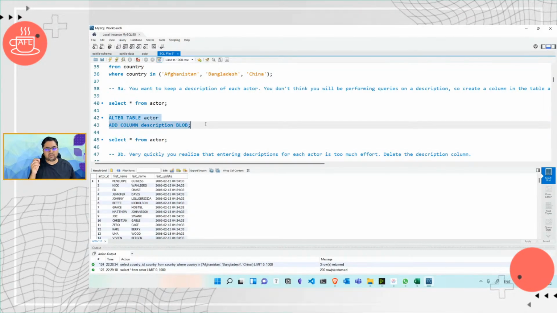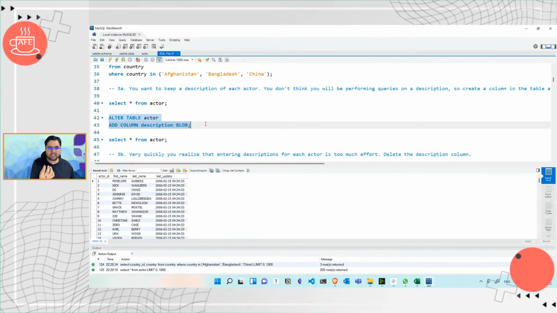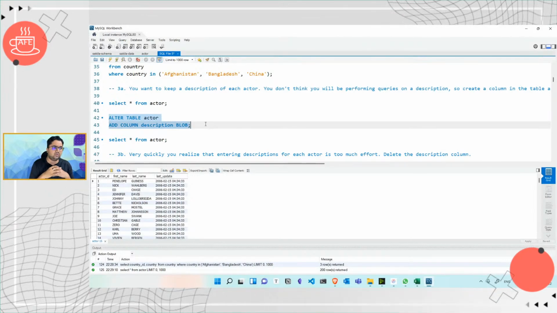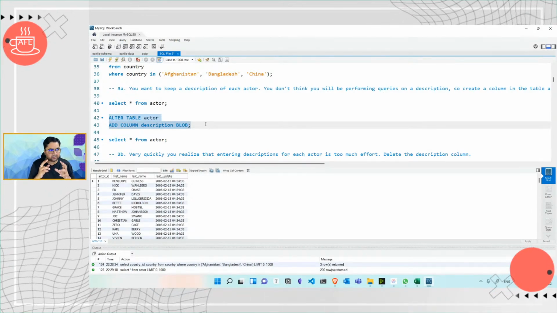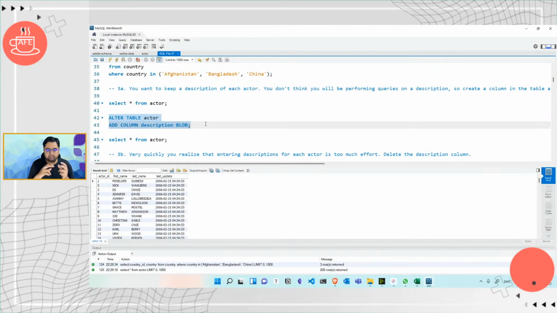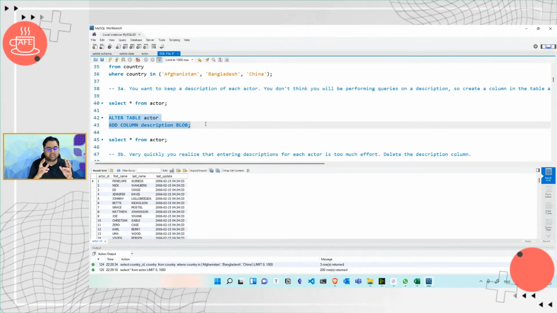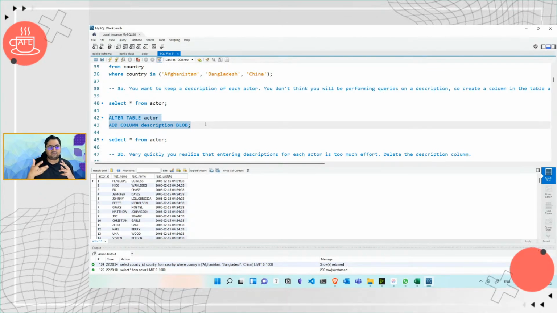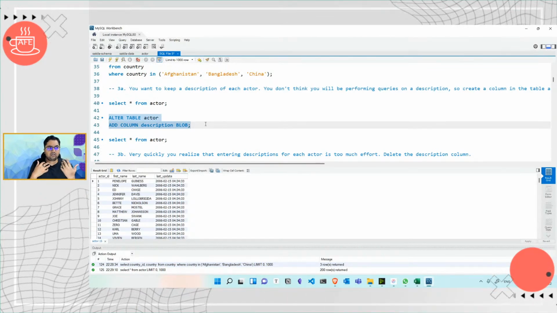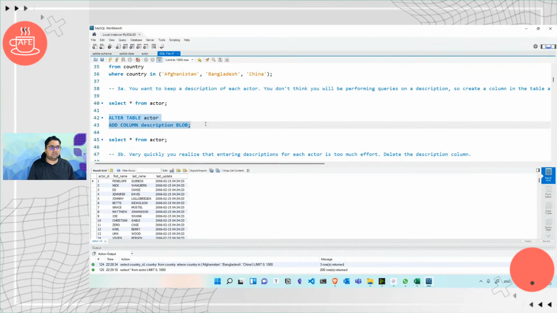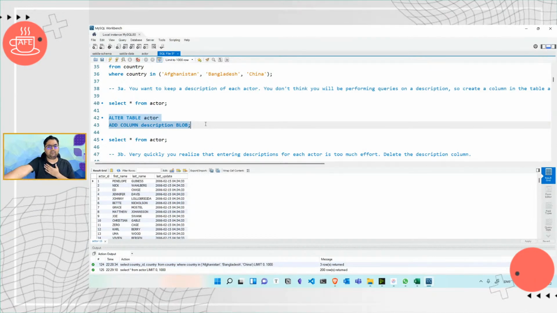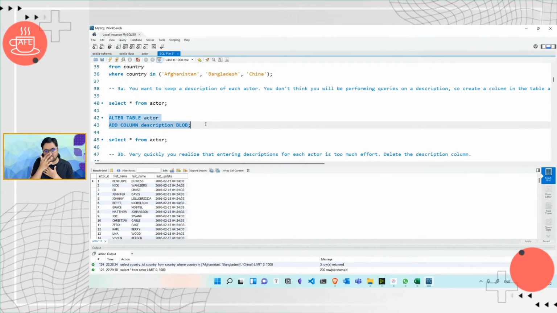The way to add a column in a table, which is one of the key things that you do, is you say alter table name, right? So alter is the keyword which tells the DB engine that I'm altering the structure of a database. Now this is not a traditional command. This is not a select query. This is a powerful query which can alter the structure of the table, right?